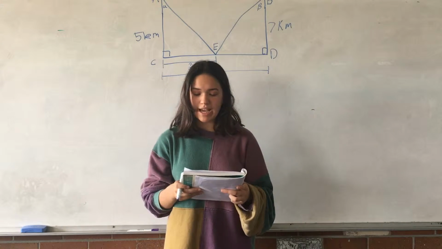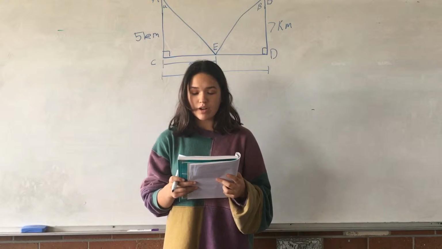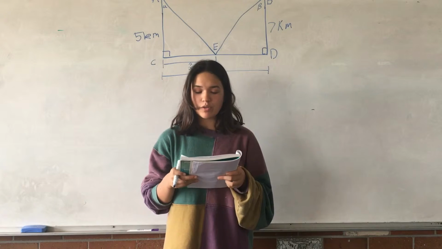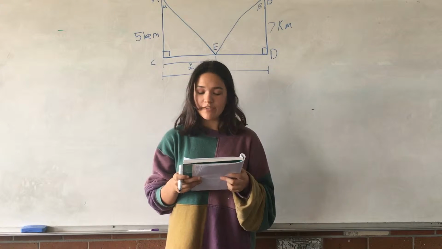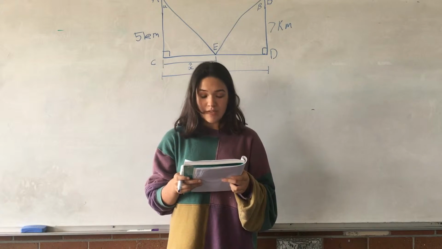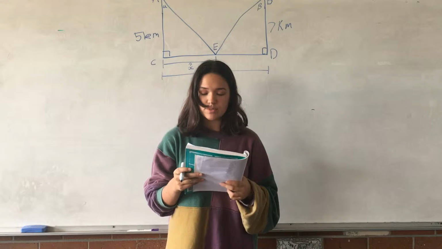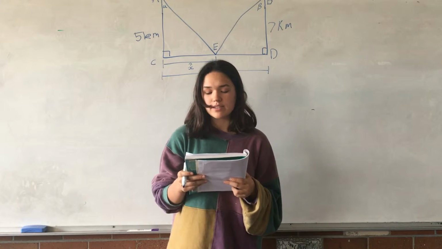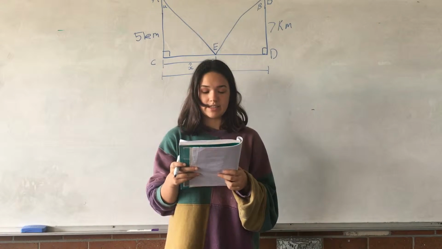John's home is at point A and his school is at point B. A straight river runs nearby. The point on the river closest to A is point C, which is 5 kilometers from A. The point on the river closest to B is point D, which is 7 kilometers from B. The distance from C to D is 9 kilometers. To get some exercise, John cycles to E before cycling to B.